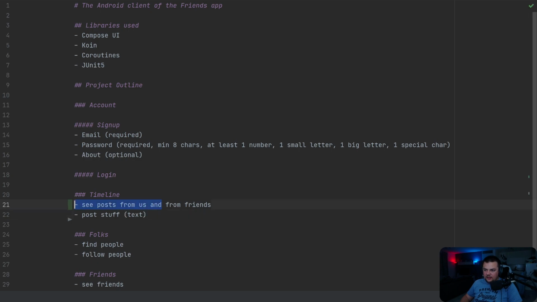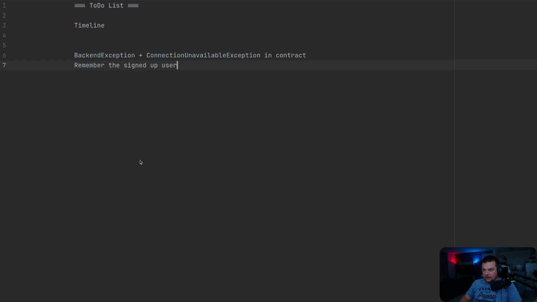And I think that's gonna be the first thing we're gonna be working on, and then posting probably will be later, because it's easier to start with something like, okay, pull something, and then actually focus on adding things. So that's gonna be the readme.